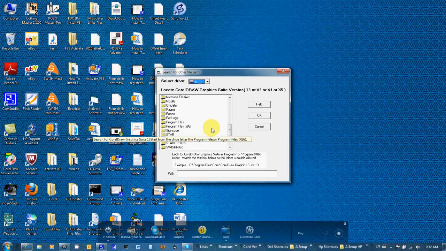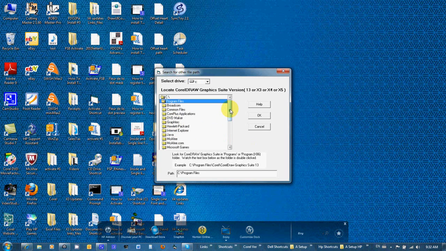This Windows version is Windows 7, and there are two program files created by the operating system. Most of the time, all the programs are in program files x86. I'm going to double click on program files, and as you can see, there's no Corel listed anywhere in that folder. We're going to double click C drive again, and this time we're gonna click x86. And when you double click the folder, watch this window here, and it will start building up the path.